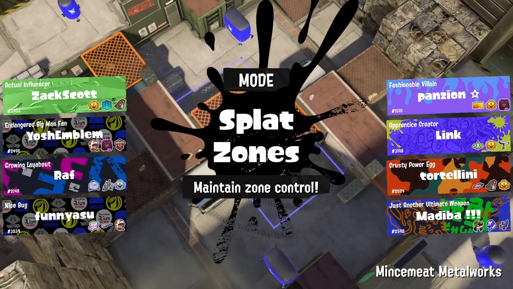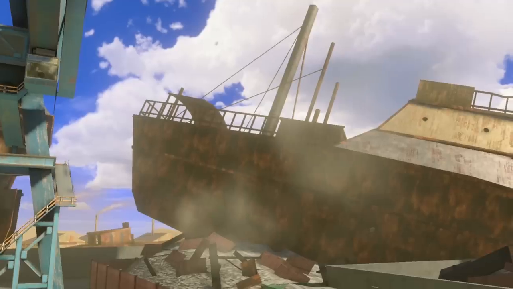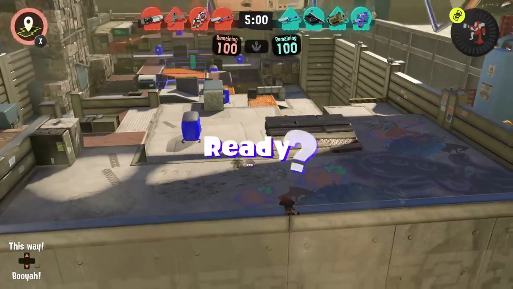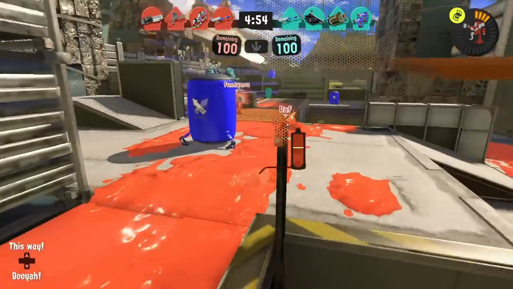The ink control of this weapon is so bizarre to me, but it's working. That first round wasn't really working, but that round it worked, and I'm happy about it. So they got the Explosher, which I'm worried about, the 4K, which I'm worried about. So they're gonna catch me in 4K, what can I say? I just know it already.